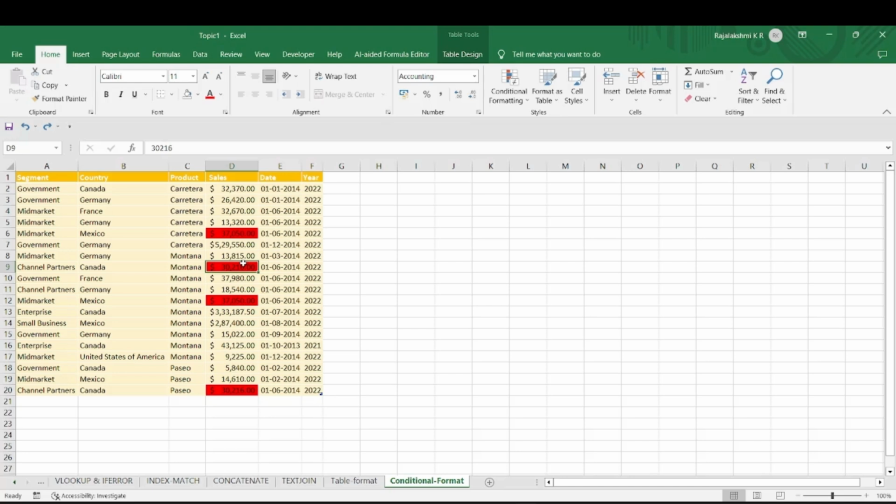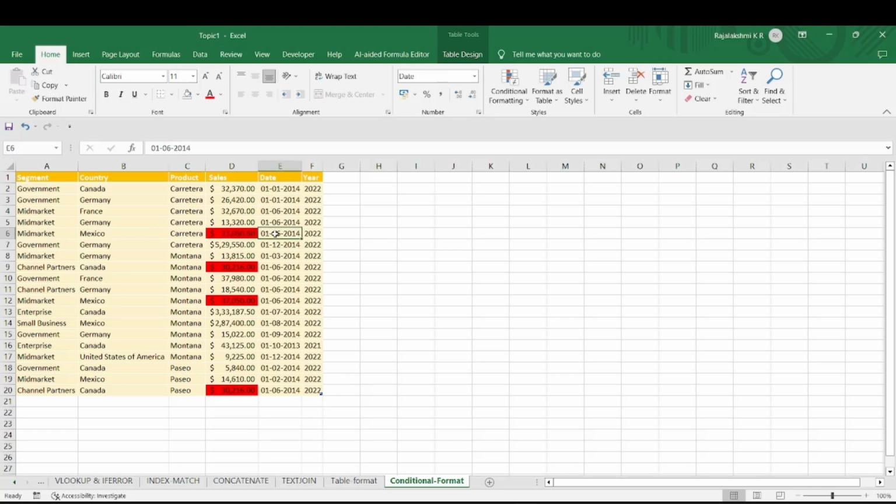Now we can analyze the data to check whether this is actually a duplicate value or not. We need to cross check, because for 37050 and this amount, we see that the segment is mid market, the country is Mexico, the product is Cartera, and the date is 1st of June.